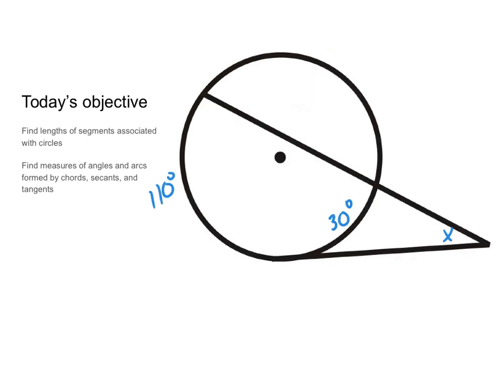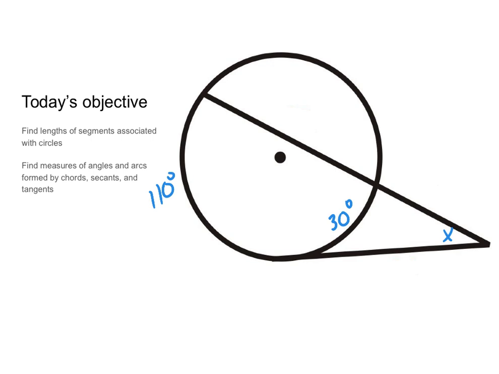What if the intersection is outside the circle, in this case made with a tangent line and a secant, but it could be 2 secant lines for that matter as well? Again, we intercept 2 arcs. But in this case, when the intersection is not within the circle, we're not going to add them and divide by 2. Instead, you will find ourselves subtracting and dividing by 2.